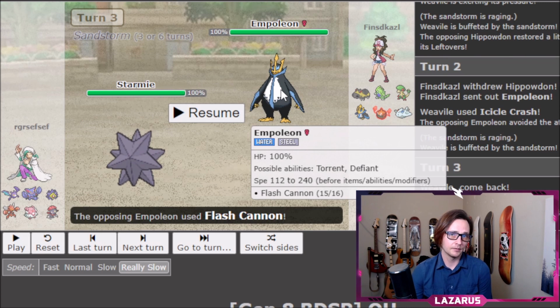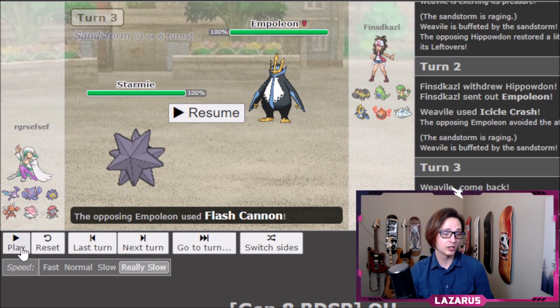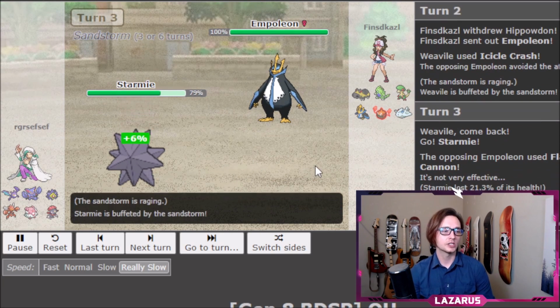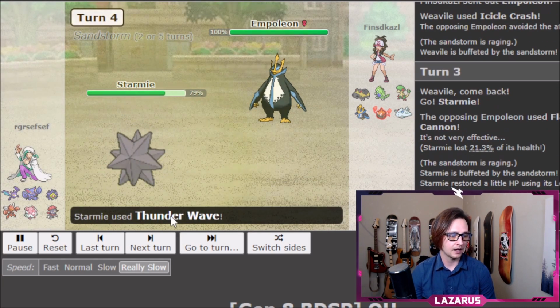Even if I did hit them, it wouldn't have done that much damage, but they got to break my potential Weavile Sash. So that's really good for them, and they basically all but confirmed that I'm banded, because I could have done almost anything else. I didn't have to switch there, especially because you're going to rocks this turn. So I expect the rocks, I go to Starmie, they Flash Cannon instead, which is crazy, which tells me maybe they're not rocks, and I decided just the Thunder Wave.